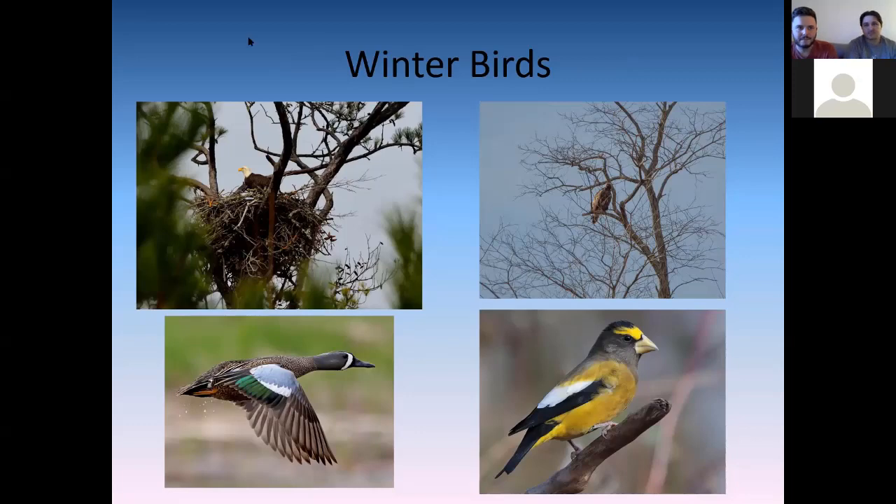Top right is not a bald eagle — that's actually a golden eagle. A lot of people don't think of golden eagles as a Virginia bird, but you can see them here, particularly in the western part of the state: Highland County, Bath County, Augusta County. They come down in the wintertime and spend it in those areas, which is a little different habitat than the Blue Ridge.